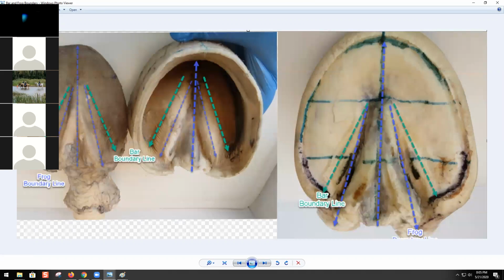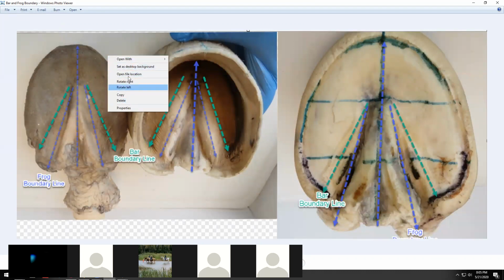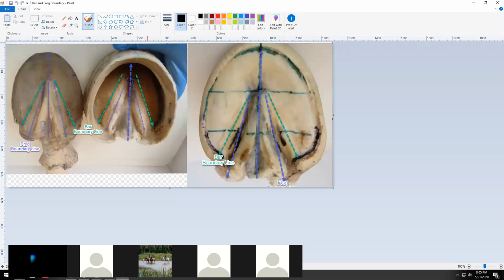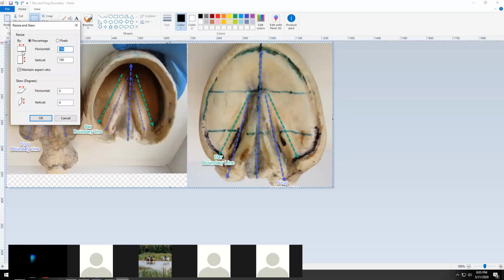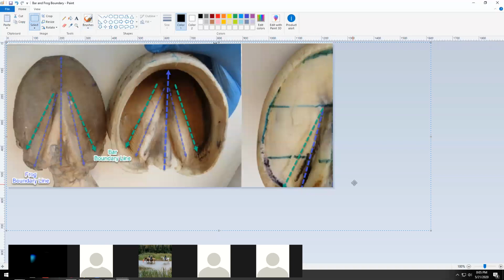just a minute, let me move this somewhere down there, and let me open this with Paint. Okay, oh, wait a minute. Select all, resize. Well, that didn't work. I don't know what happened there. Hold on.